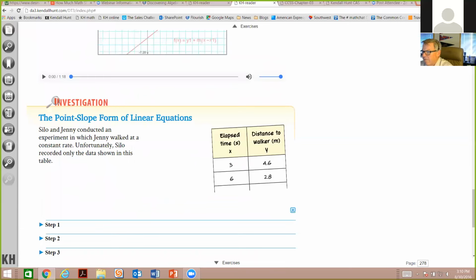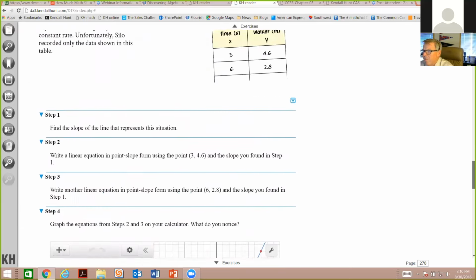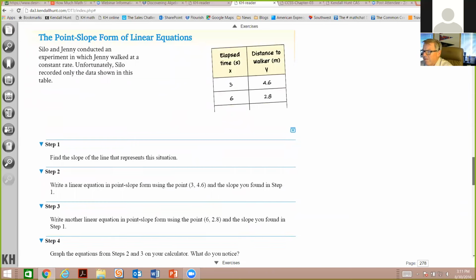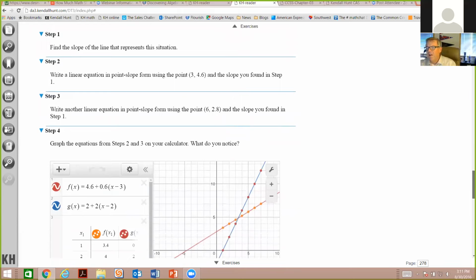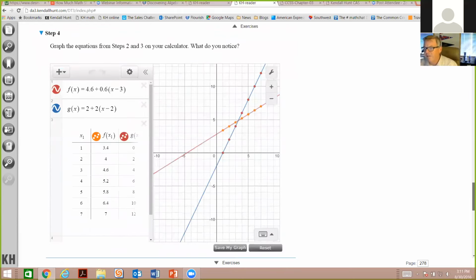And here's a lesson where students are given a couple of data points, and they have to find the equation of the line. And I can see here that I did the first one, and now I'm going to do the second one real quick.